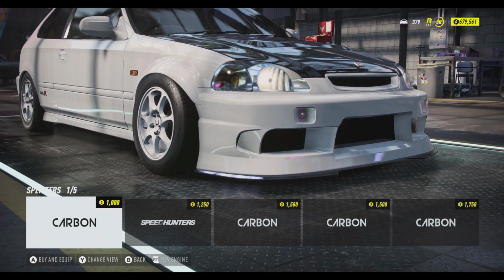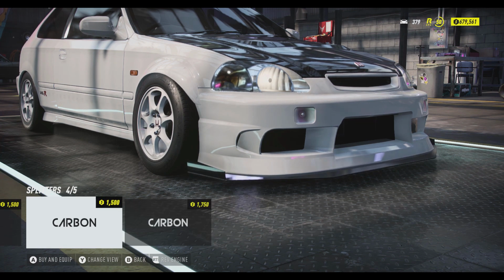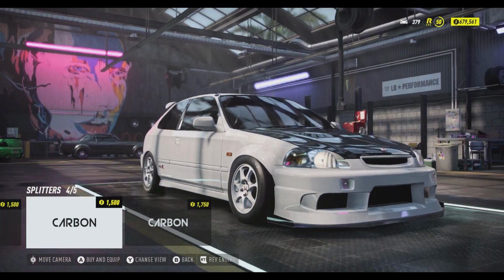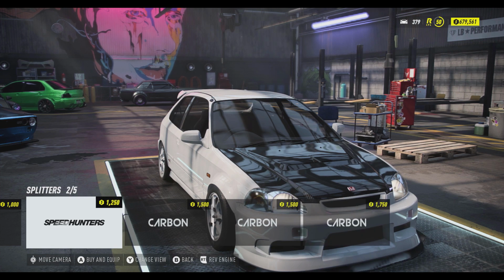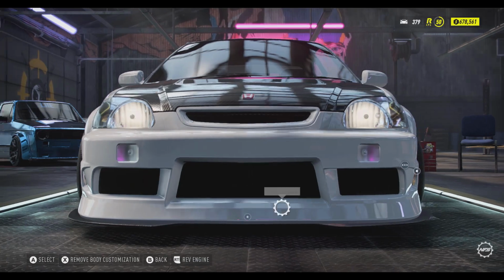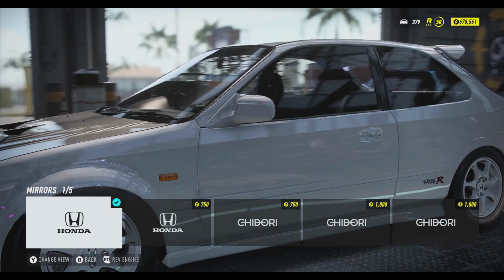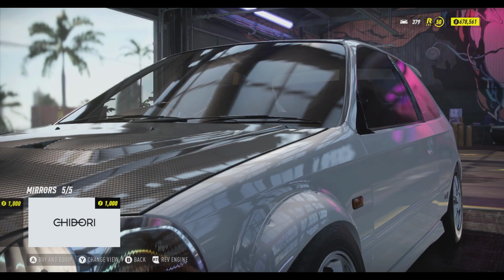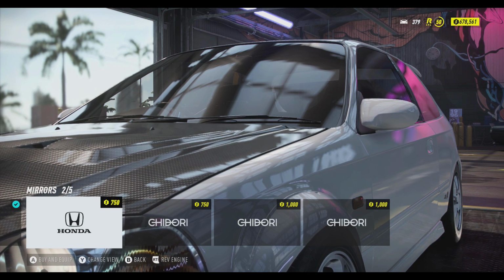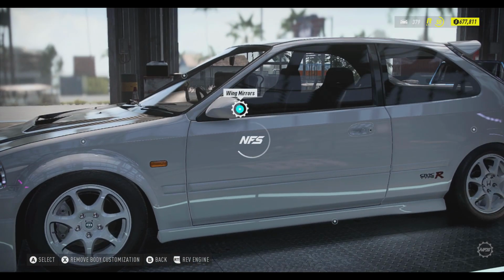Splitter, that's a nice small splitter. I'm not a fan of the splitters on this game, as most of them are just too ridiculous for the kind of cars that you're putting them on. I mean, that one isn't too bad, but I think small splitter, that's got to be the best option. Front canards, not possible with the arches. Let's have a look at what mirrors we have for it. Again guys, I don't often change the mirrors, but I quite like the small second option that Honda give you, so we'll go with them.